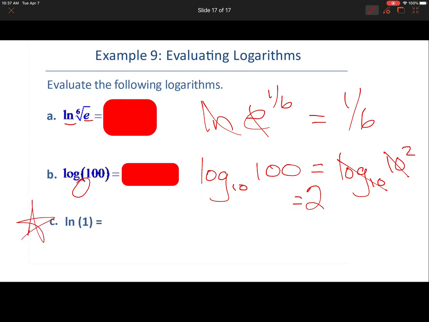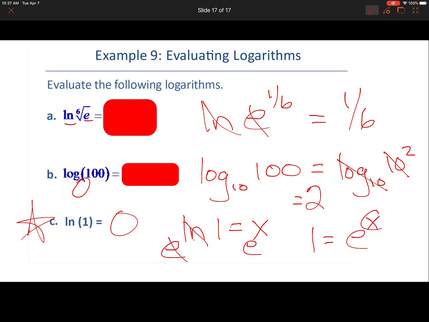Looking at the bottom one, and this is the huge one, I said to memorize, you got to get it down. The log of 1 is always 0. You just got to memorize it. Now, to prove that to you really quickly, that it's equal to 0, if I do something like this, and I just go, well, let's go ahead and use e as my base, and raise it to the natural log of 1, and then e to the x, these will undo. And what power should I plug in to make everything equal to 1? And that would be 0. So the best thing to do is just memorize.